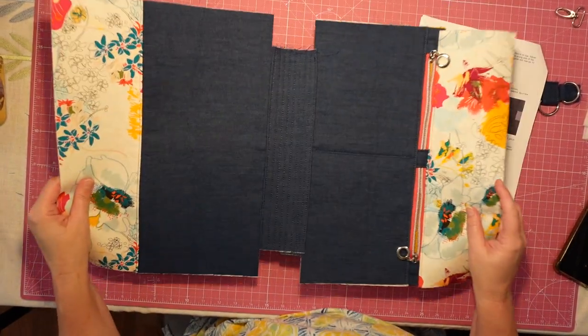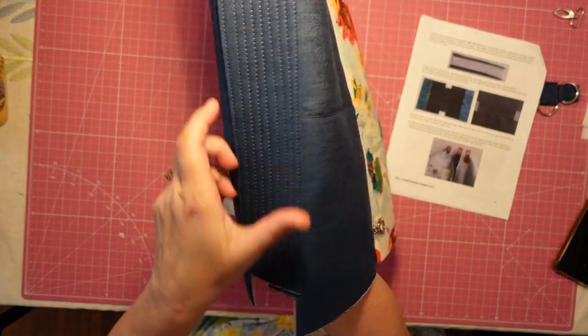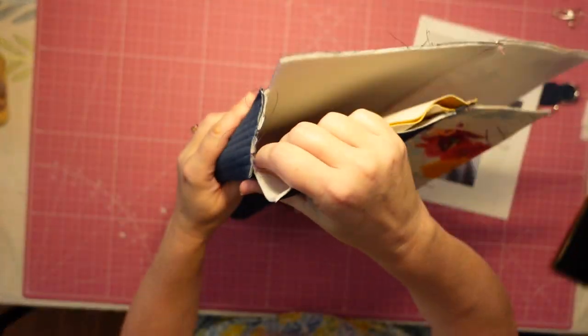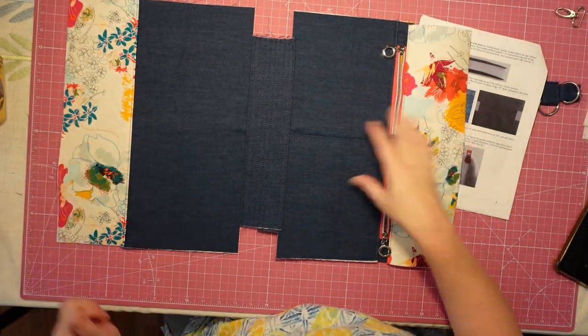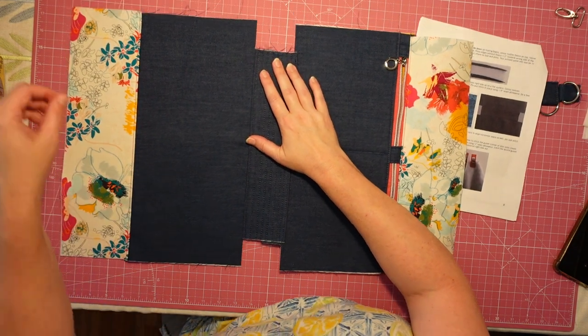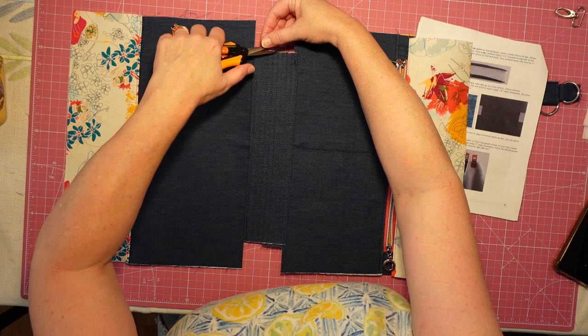Ta-da! So we have all this stitched down, as you can see. So that just gives us a nice firm bottom here, which is what we want. Which means I didn't really need to put all that stuff down there originally, because I forgot that it gets sewn on top of the bottom.